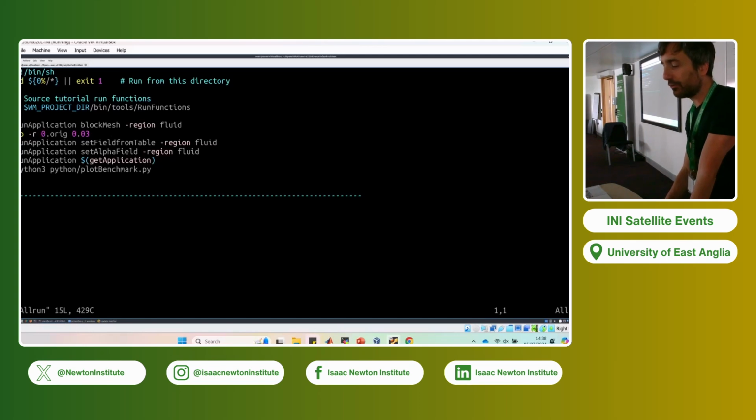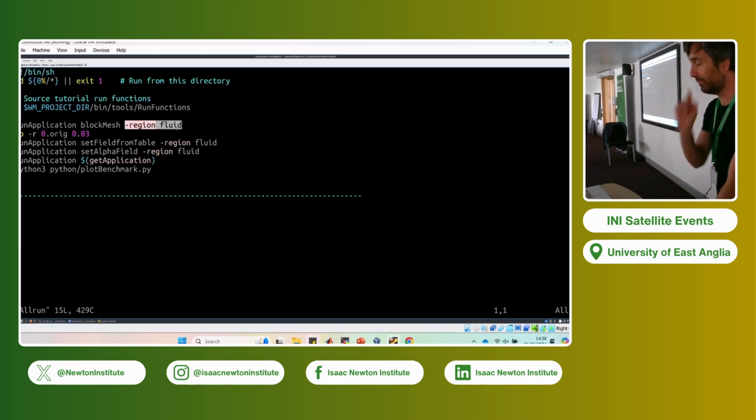Looking at the various steps, we have blockMesh again. The only extra complication is that now we are using boilingFoam, which is a multi-region solver where you can have fluid and solid. The -region fluid option is just to tell boilingFoam to only make a mesh on the fluid region. It needs to be there even if you have only a fluid region.